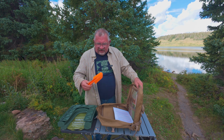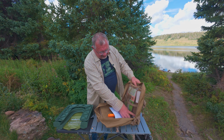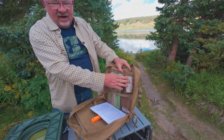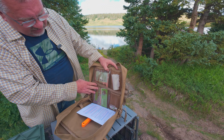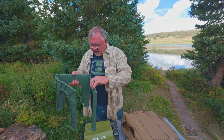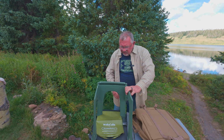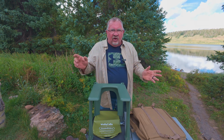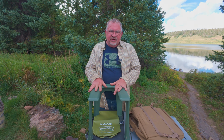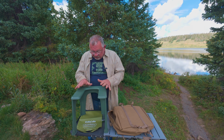Now, included in here, little shovel if you need to dig a hole. It's got some hand sanitizer. We got some toilet paper, and we've got waste bags. And the waste bags just sit right on top. You open it up, put a waste bag over it, flip the seat over, hold the bags in place, and you're ready to do your business. So this is the InstaPrivy kit.